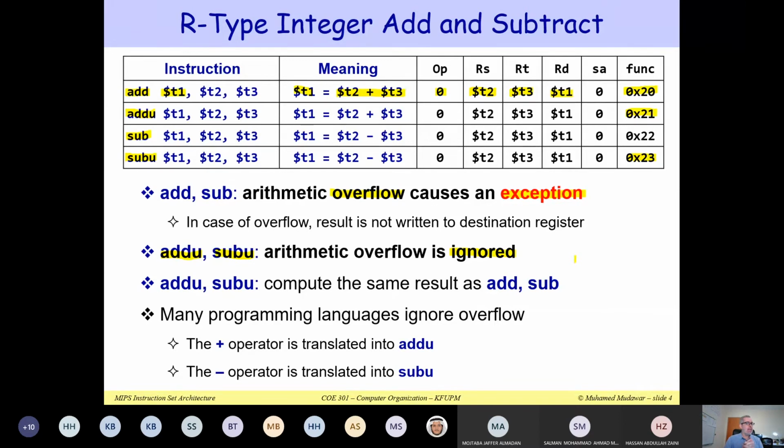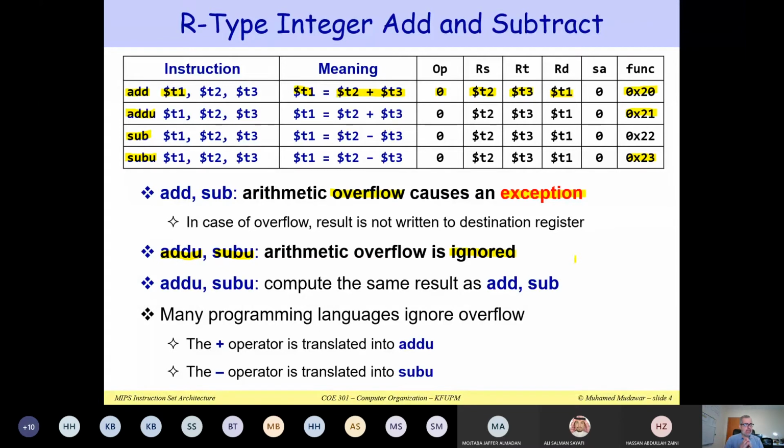You mean unsigned? Well, yes, that's actually what the MIPS architecture defines the U to mean. Later, for example, in the case of multiplication, they have multiply and multiply unsigned.